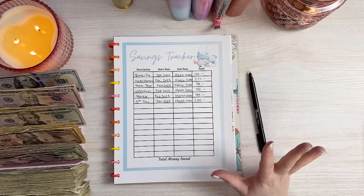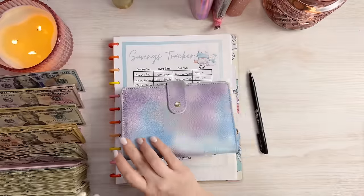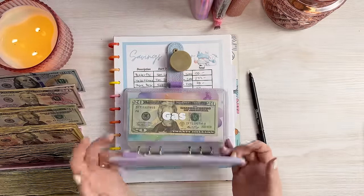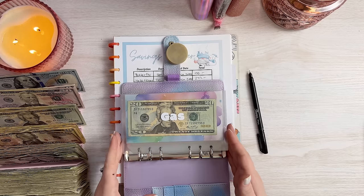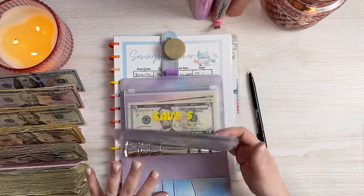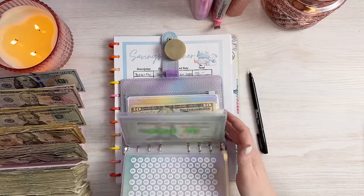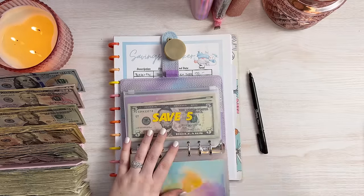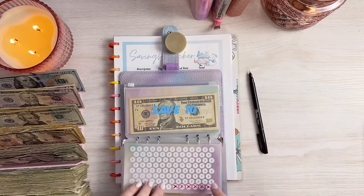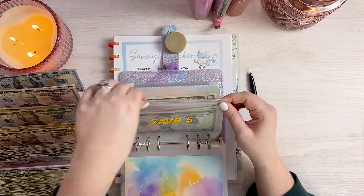Now, let's keep going. Okay, so I am going to go into this binder. Along with that every fifth day binder, I really thought long and hard about what I wanted to do with this binder. I just did my weekly cash stuffing, so there's money still sitting in here. But these are the savings challenges that I have been working on. I'm going to do the same thing that I'm doing with my other challenges. I'm going to pull the cash, but I'm going to leave it marked off and I'm just going to continue on. So that's what we're going to do.